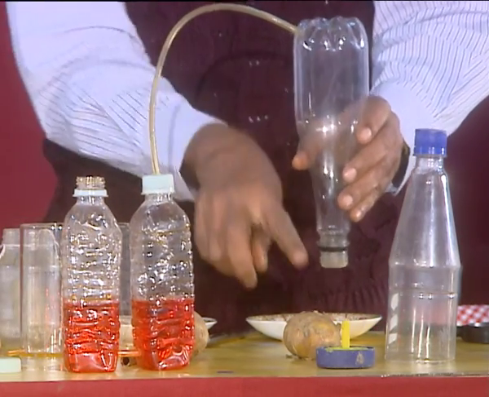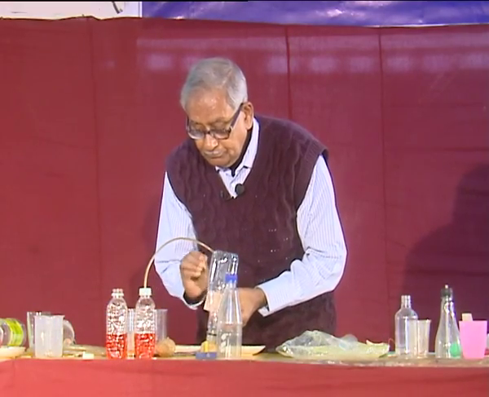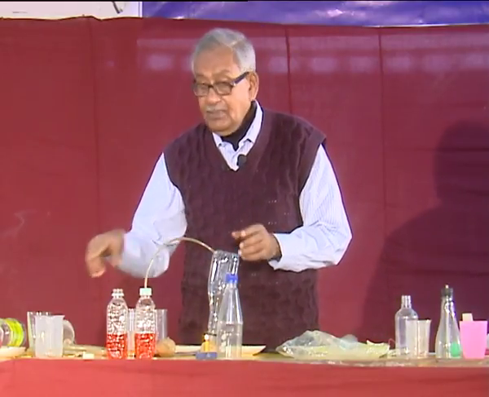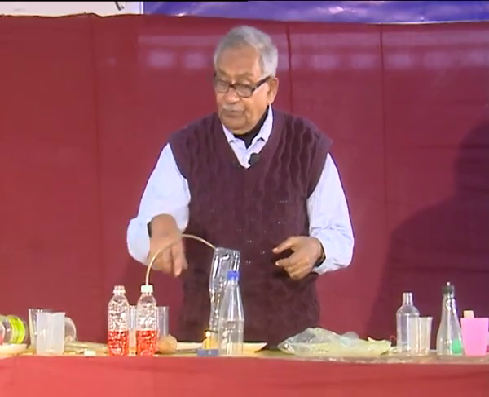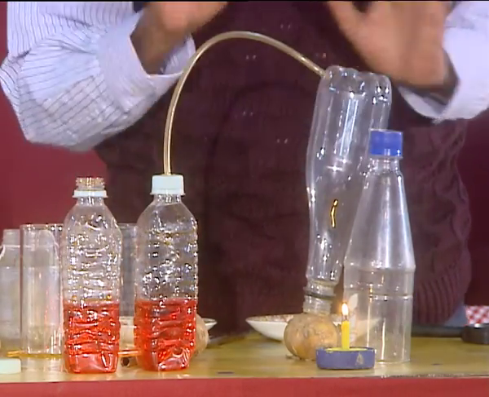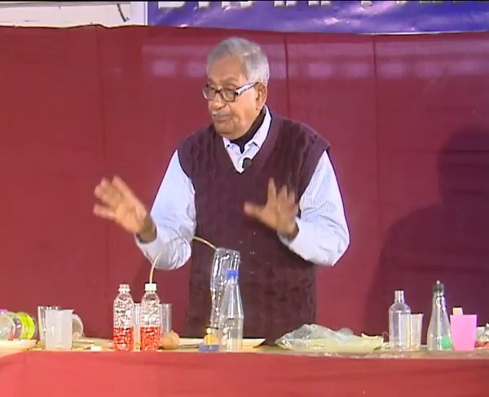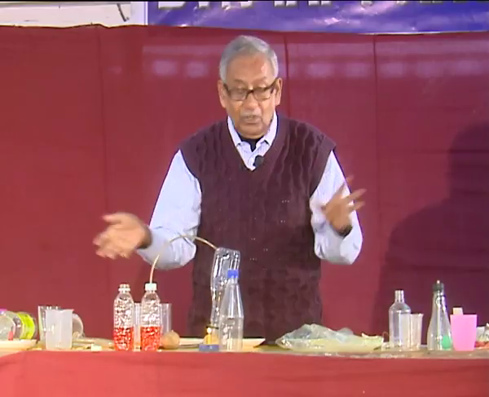Now if I burn this candle and put this bottle on it, then as this theory says, the air will expand and so it will press it down. Meanwhile, it will absorb the oxygen. So this volume plus this volume is the total volume of air which has oxygen. So if 1/5 of the oxygen is absorbed, then probably it will come back to this side, isn't it? Because of the dearth of oxygen.